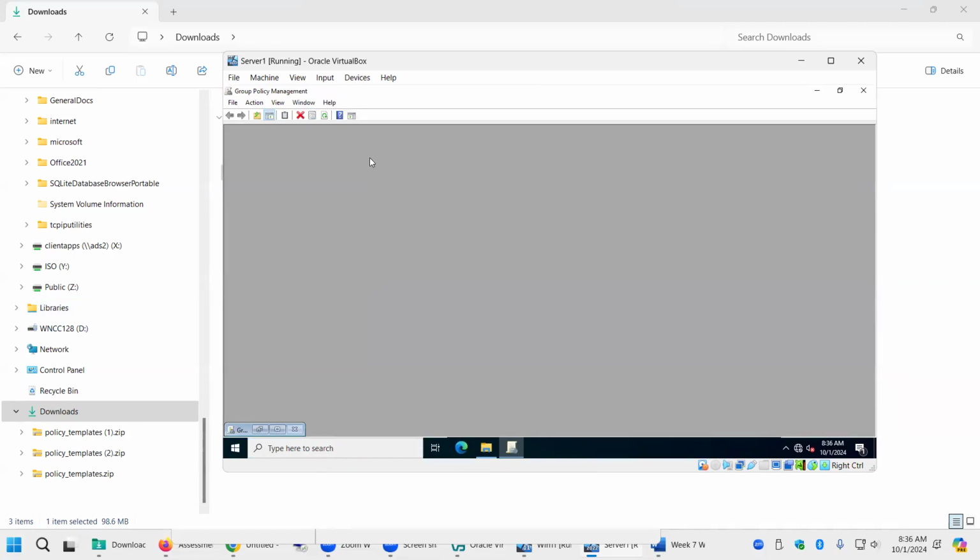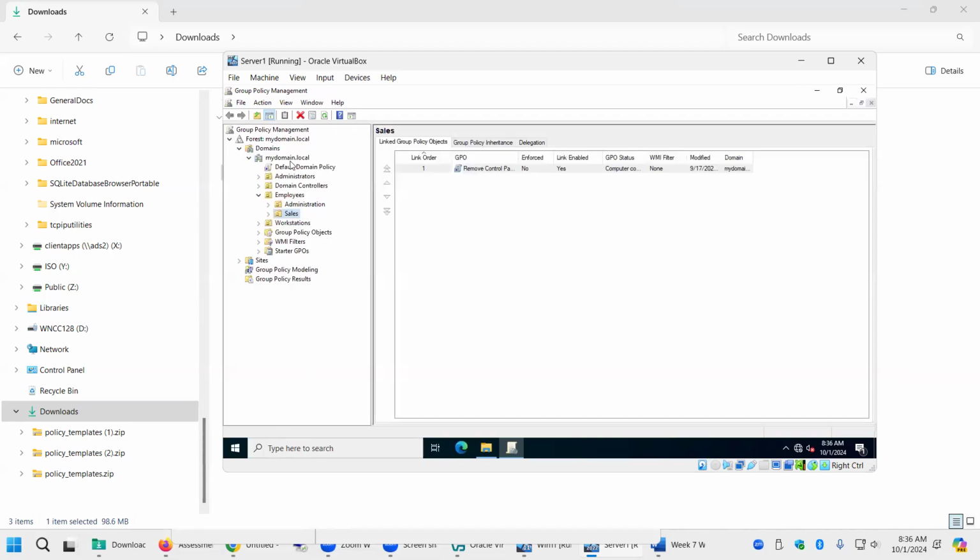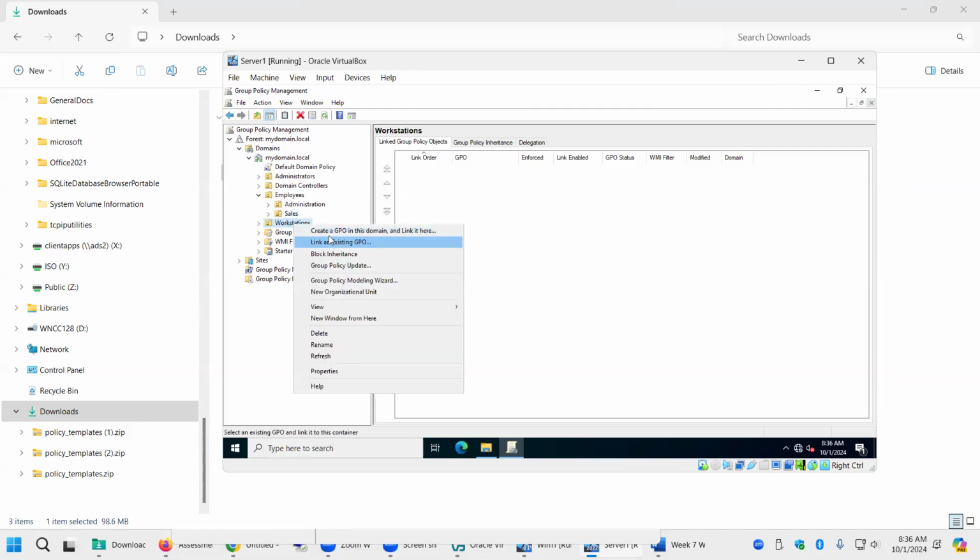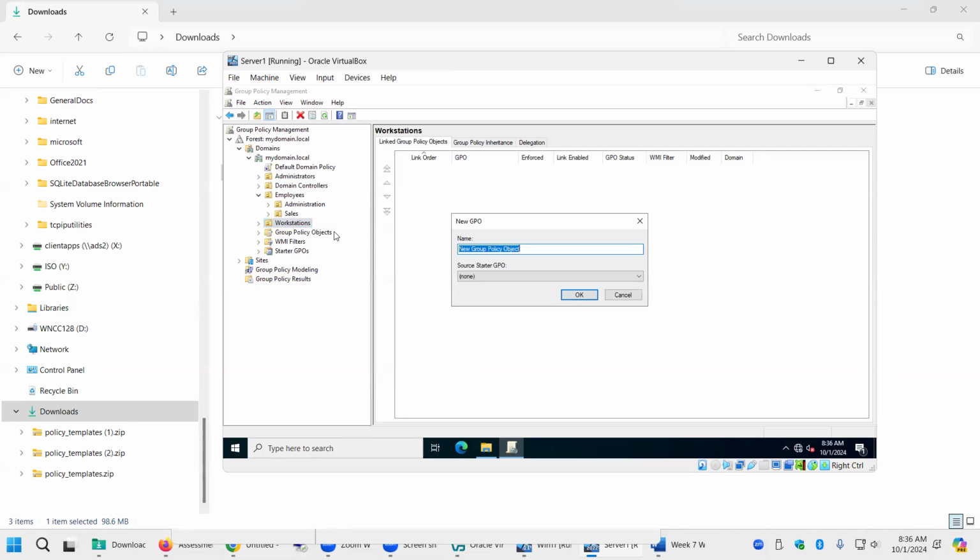I got the wrong one or something. There we are. It was missing. All right, so we are going to do our workstations. So this policy is going to apply per computer. We right click, create a GPO. We'll just call it Manage Google Chrome.